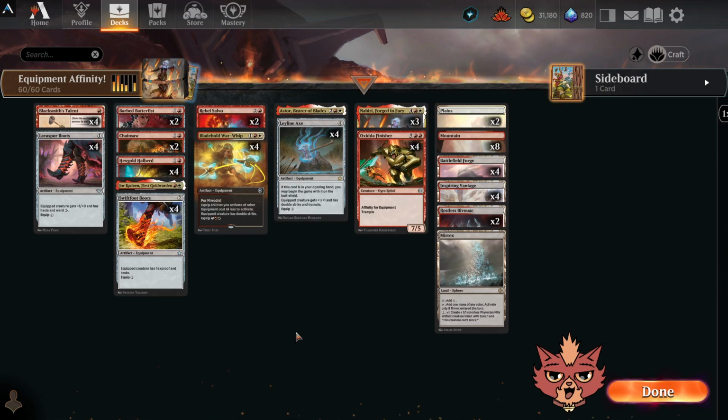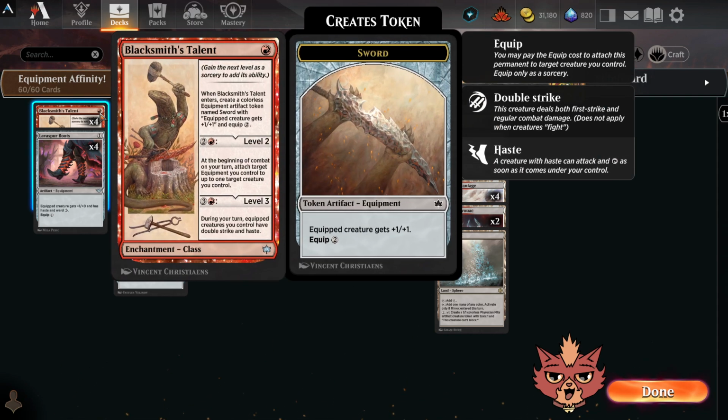Okay. So another very important card in here is actually going to be Blacksmith's Talent. All 4 of them making the cut this time around. It's an enchantment class. The first ability on this class, or level 1, I should say, is when it enters, you create a colorless equipment artifact token named Sword. With equipped creature gets +1, and the equip cost is 2. So not the greatest equipment, but at least it comes in with equipment because I called it Equipment Affinity for a reason. We'll go over that in just a second.